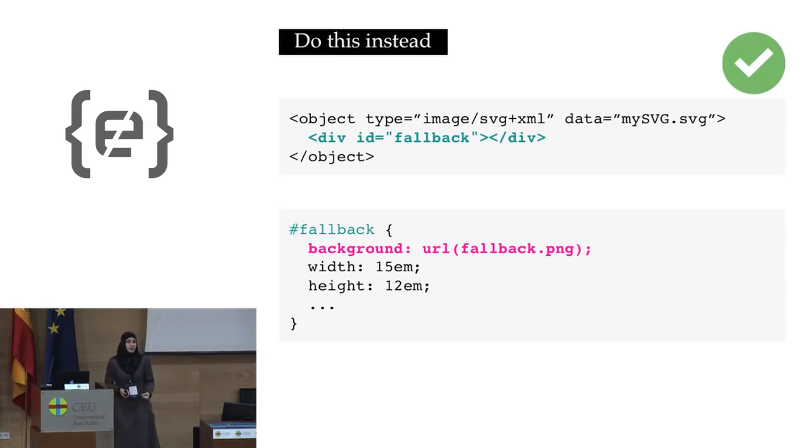If a browser does support SVG, it's going to request and render the SVG, but it's going to ignore the styles for the div inside the object tag, which means that it's not going to need the styles for the fallback div. So it's not going to request the background image. We end up with only one request, one SVG displayed, and this is what we want. Again, this is better for performance.